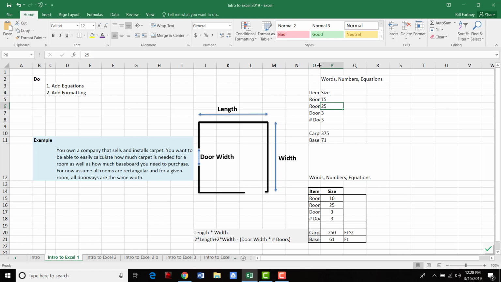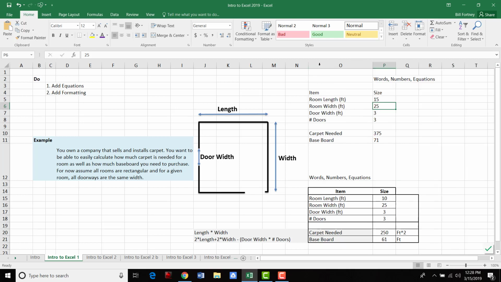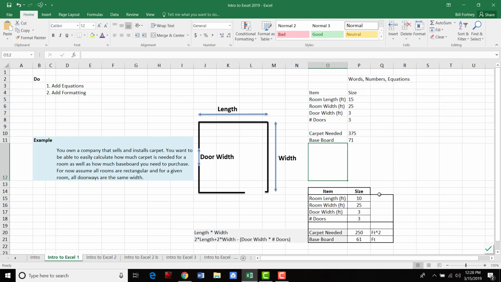The other thing is, when it's changed like that, if I double click, it makes it as wide as it needs to be. So you see, it's making it wide enough to fit that right there. If I delete that and now double click, it's going to make it fit those guys right there. The other thing is, say if I wanted to make that bold, I just highlight it and hit bold.